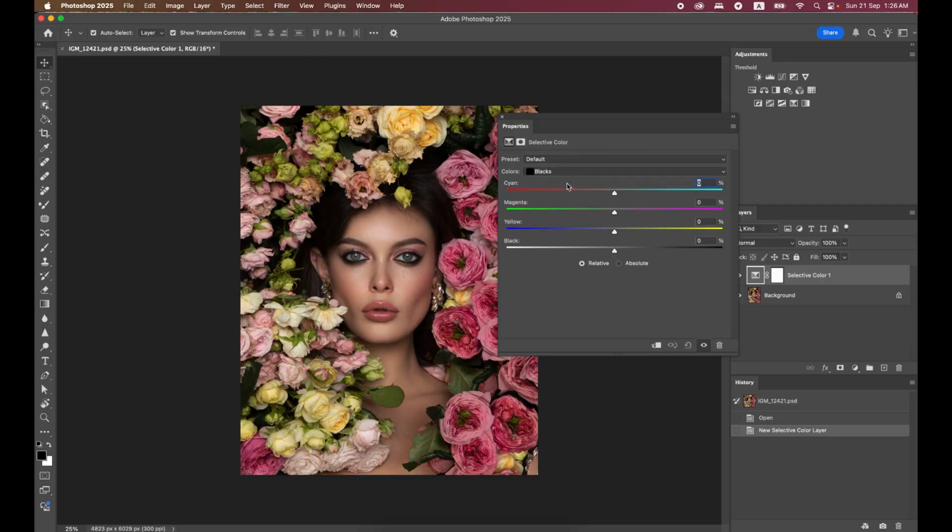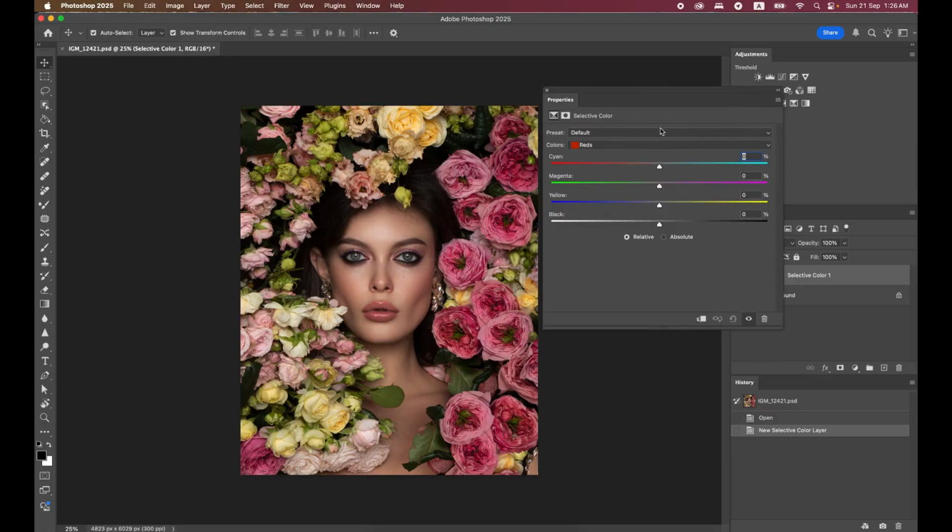Great. Now for practice, we can choose a group. Let's choose the red group. And here we have 4 main sliders. We can move the sliders to the right or to the left. If we move the sliders to the right, for example, the topmost slider, which is called cyan, to the right, then in the red group, everything we call red will have cyan added.